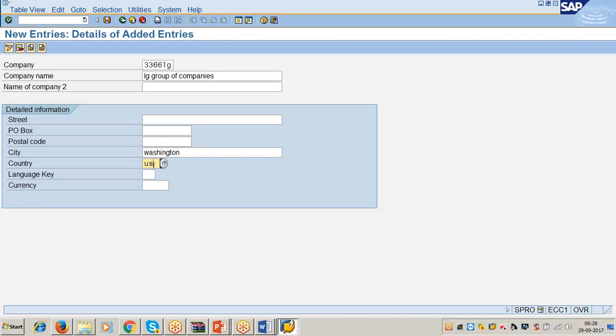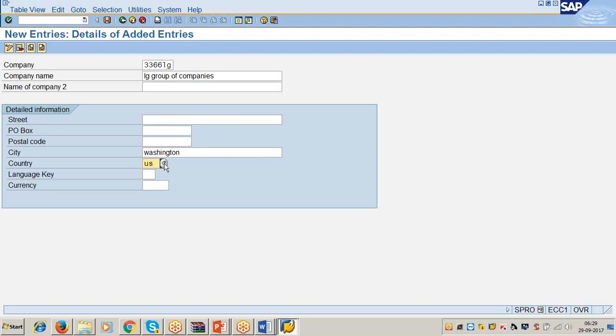So we have to give the identification for the country. If the group is basically operating from India, then we have to enter the identification for India. If the group is operating from Denmark, you have to enter the identification for Denmark. If the group is operating from Germany, we have to enter the identification for Germany. So how do we know the identifications for the countries? Look at the screen, please.